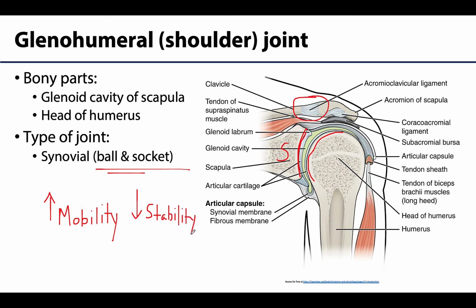So the glenohumeral joint is fairly unstable. There are a lot of ligaments and muscles that are going to play a role in terms of increasing the stability. But the fact that this is the most mobile joint in the body also means that it's going to be one of the most injured joints as well. So very clinically important region of musculoskeletal anatomy.